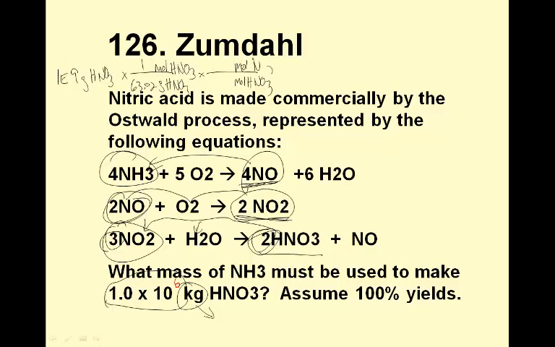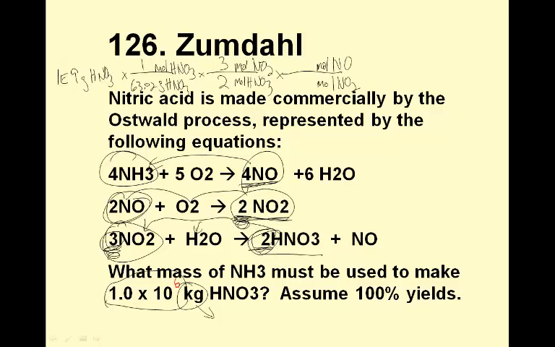So, 2 moles of HNO3 equal 3 moles of NO2. See how the coefficients will tell me those equivalencies? Now comes the tricky part. I know I want to get out of NO2. And I know I want to go into NO. But do I use the 2 that's here, or do I use the 3 that's here?